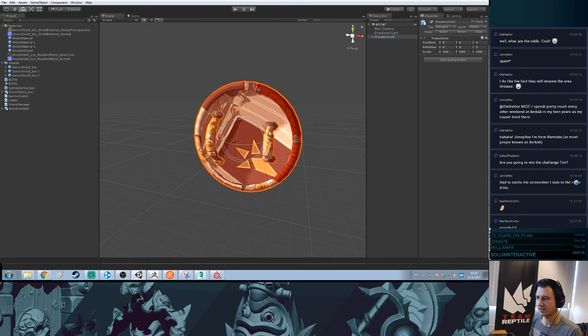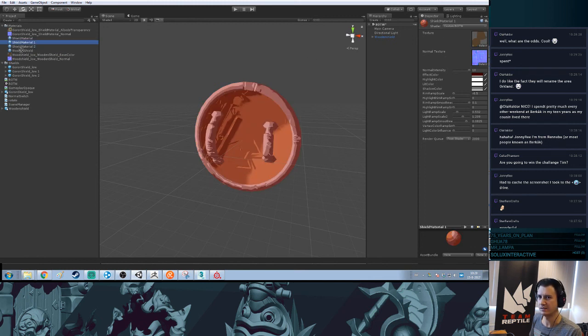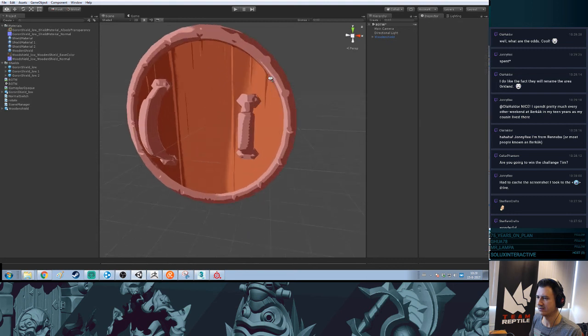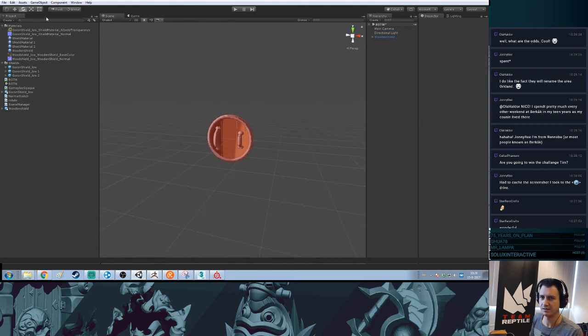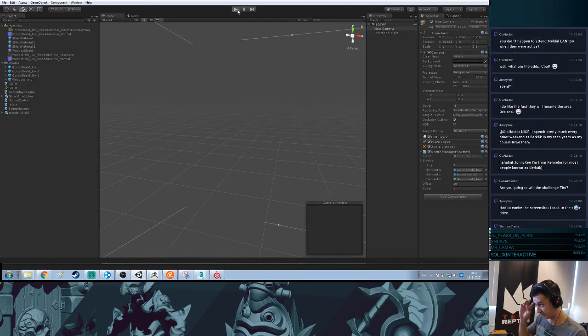Second shield material, and that should be this, and no, this. Beautiful. Let's remove this and add the wooden shield to the script.